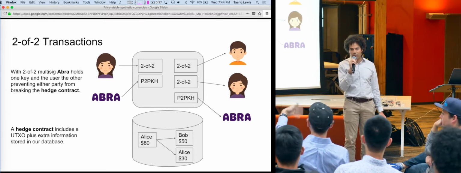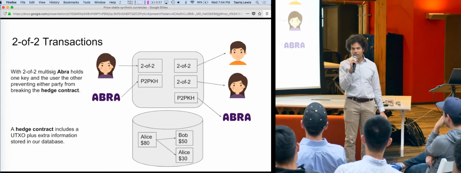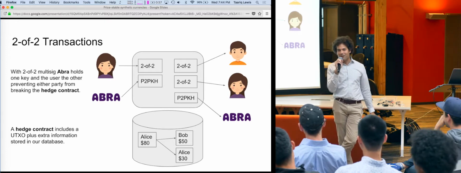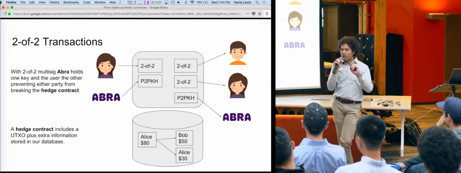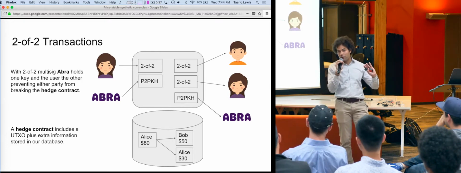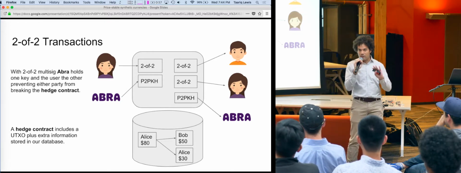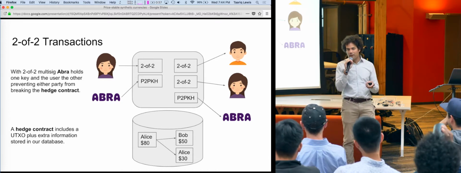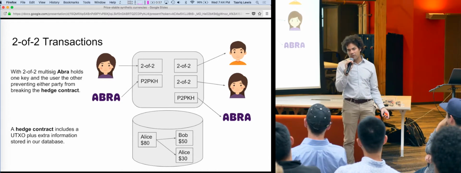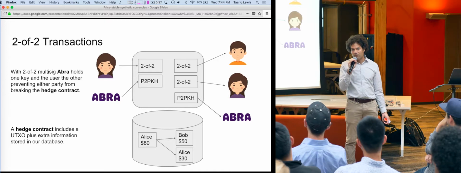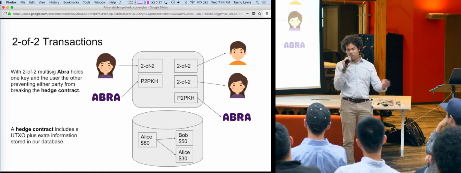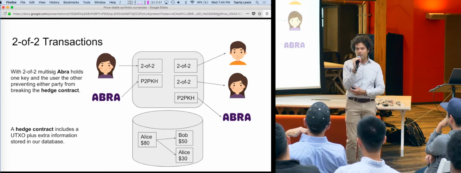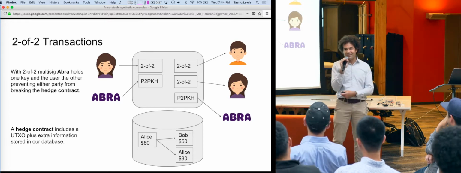With regard to what if Abra goes under, let's say? What's the time lock? Good question. So there's no time lock, but I will talk about what happens if Abra goes under. In this model, this is actually how we currently do it, and it works really well. There is an improvement, which I'm going to get to next, which we are planning. But currently what we would do is just publish our public keys. So then Alice, you need some sort of tool to do it, but Alice would be able to get her funds. No, or sorry, we publish our private keys.